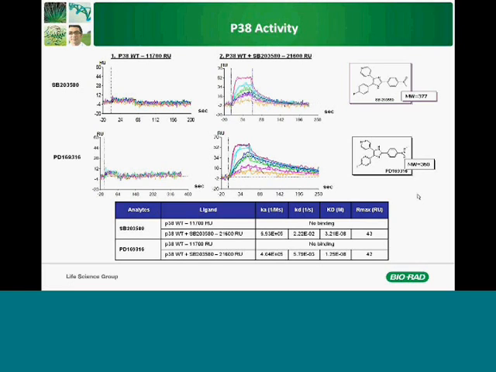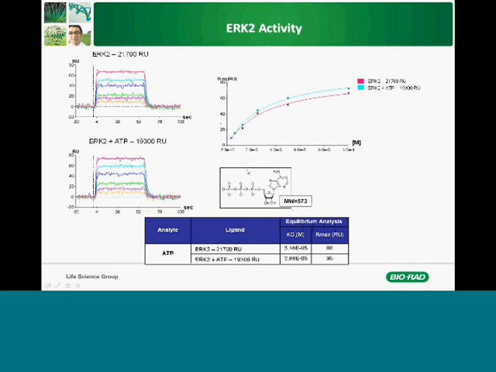The same thing for ERK2. Interestingly, or not, ERK2 was active when it was protected and also unprotected. The binding curves were very fast, so we did only equilibrium analysis. Here you can see on the right the data for the equilibrium analysis, and the results show that they have a similar affinity when it was protected and unprotected, so we were sure that these two surfaces are qualified and the ligand is active.